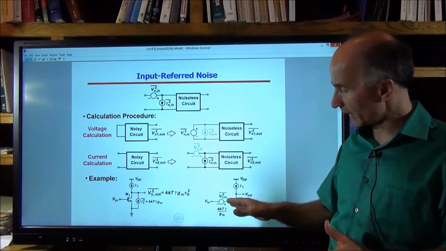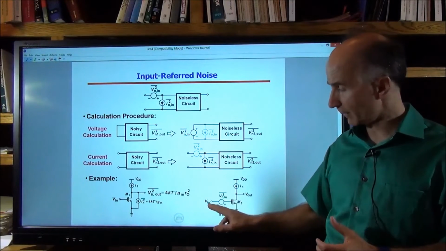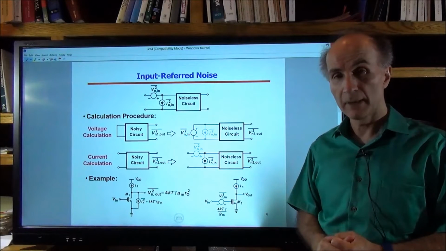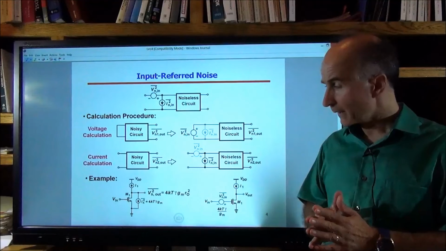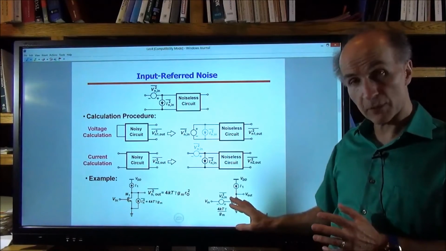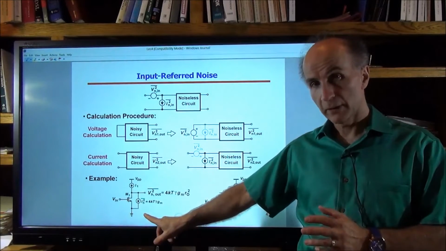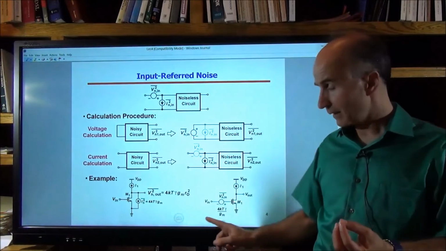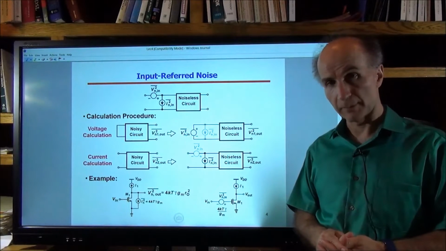Okay, so that's great. We can use this to determine how noisy the circuit is and how much it corrupts the input signal as it arrives. But we also have a point of curiosity here. We saw that for this particular case of a common source stage, the noise in the channel could be referred to the gate as a voltage source with this amount of spectrum.